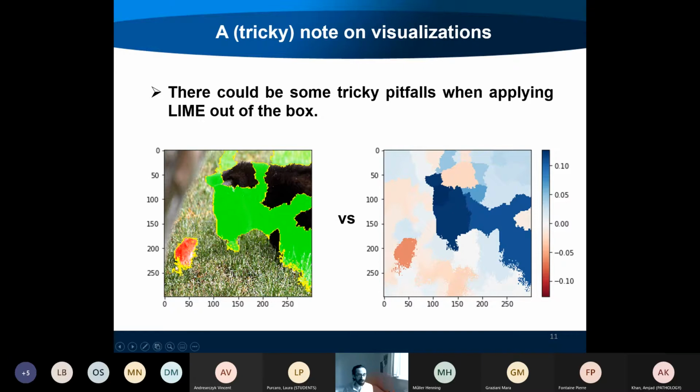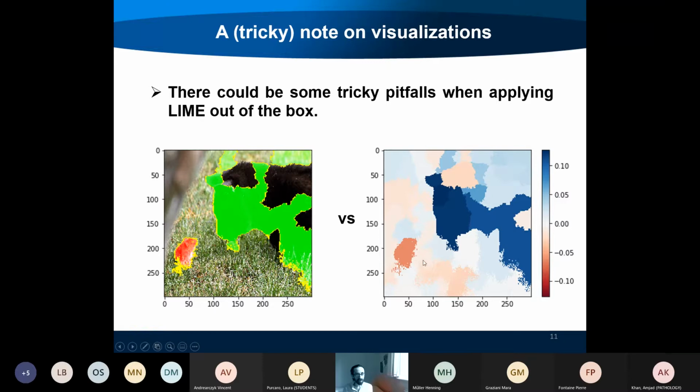If we were to generate the explanation for the class rat, most likely this would be showing up as green, right? All we know from this is that these regions were relevant, but we don't know how relevant. We don't know if the cat's face was more relevant than the grass or not. And I've seen many papers complain about this, not with this image in particular, but for instance, a complaint of the sort, LIME is saying that the grass is relevant for the cat classification, so that's not good.